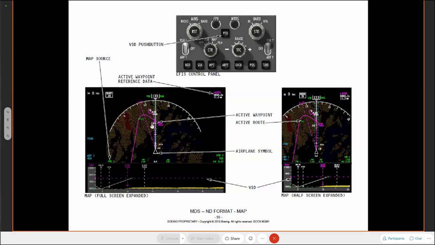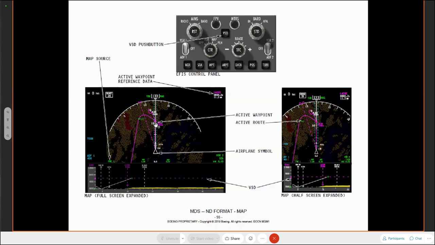Okay, just to give you an idea what's going on this display here, anything in magenta is normally derived from the flight management computer. So this would be our flight plan that we've got entered into our FMC CDU. Okay, and we're probably currently flying it either manually or automatically using the LNAV and VNAV of our autopilot. This is my aircraft. So again, the aircraft is stationary, and the map and the information moves around the aircraft. Okay. We're flying towards our waypoints. Waypoints are little stars. You can just about make out the white star there. Okay. There's a little magenta star. That's my active waypoint, the one I'm currently flying to.